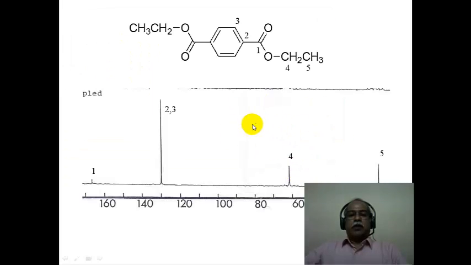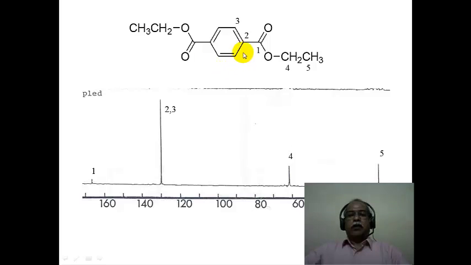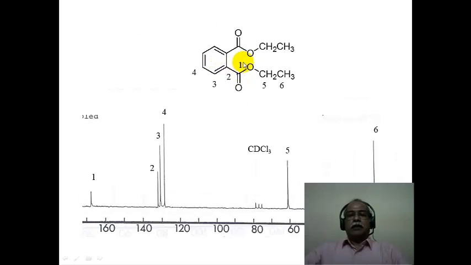This is a spectrum which you have already seen. This is a spectrum of diethyl phthalate. There are 5 different types of carbon in the molecule, and one sees 5 different kinds of signals in the NMR spectrum. Now when you reduce the symmetry, in other words diethyl terephthalate, whereas this is diethyl phthalate, there is only one plane of symmetry in this molecule, so there are 6 possible signals that one can have.